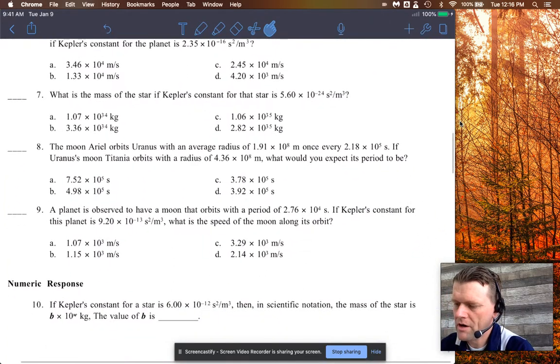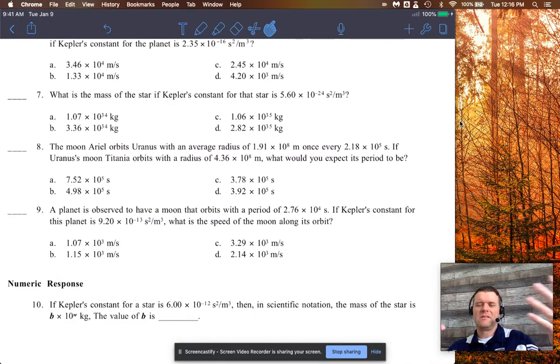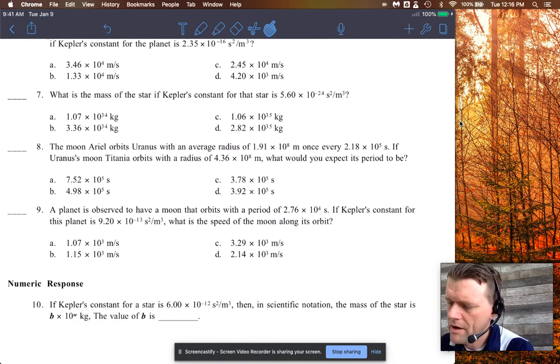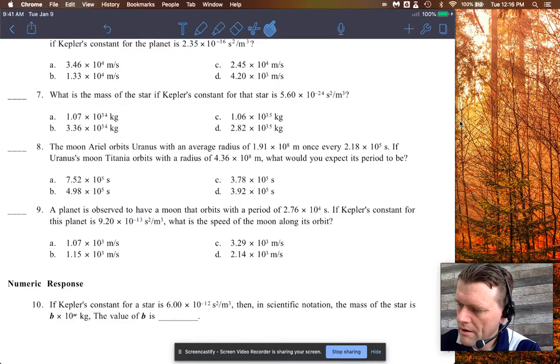Okay, and then the last one I want to hit on is number 8. There's lots of examples of all of these questions. They kind of duplicate themselves, but just be prepared for that. So number 8, as soon as you know that you are dealing with two objects that are orbiting a single mass, then you can compare their periods and their radii, because they should have the same Kepler's constant. Remember, any two satellites would have the same ratio of T squared over r cubed, because they're orbiting the same planet.